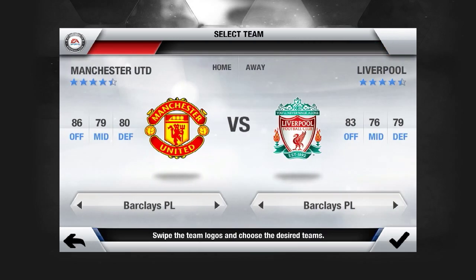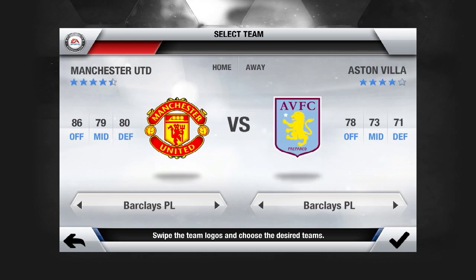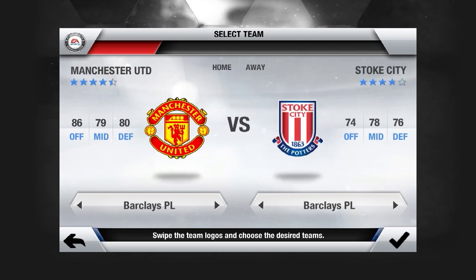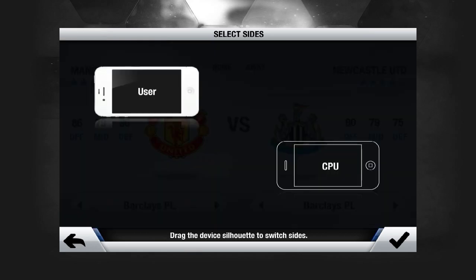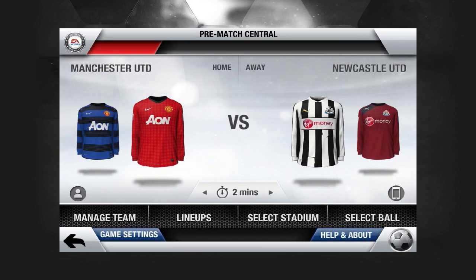I'm going to be doing a kickoff just because I think it's a good taste for you guys to see what the game's all about. So I think I'm going to use Manchester United. Who else should I use? We've got to be kind of close. Newcastle would be it. I'm using Man U because I like Rooney on that particular team. Alright, so here we've got the jerseys, 2 minute halves, managed team, lineups, stadium, and the selecting of the ball.